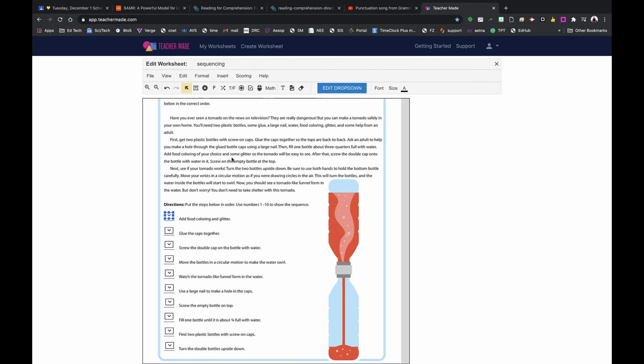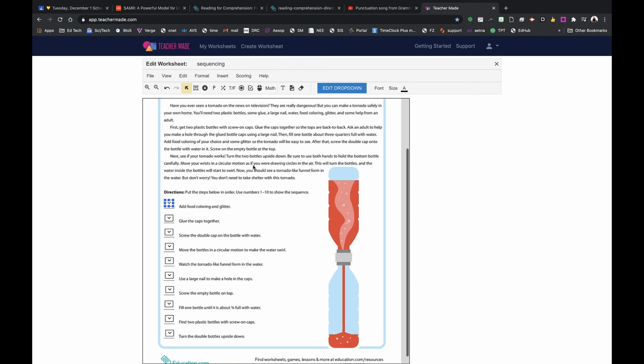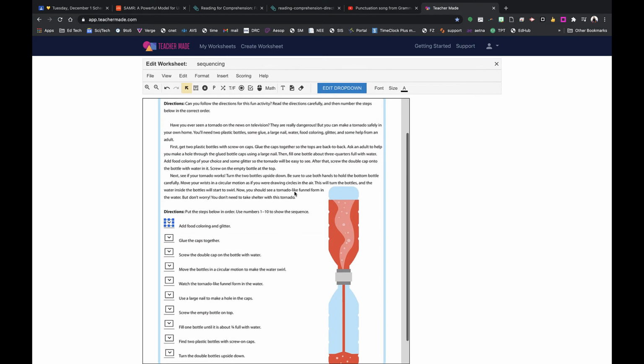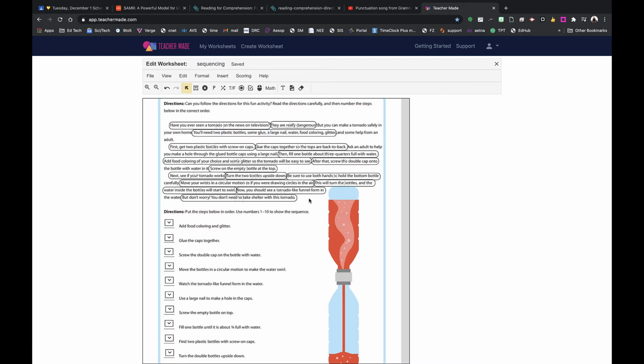Is it my 8th step, my 9th step? They're going to actually be able to see that in the text itself. I'm going to use hotspots to do that. So I'll simply click up here on hotspot, and I'm going to select some of the text as hotspots. Okay, so here I've added hotspots to most of the sentences. What I want my students to do is after they select which number this is, I want them to find that part or that step in the passage and click on it.